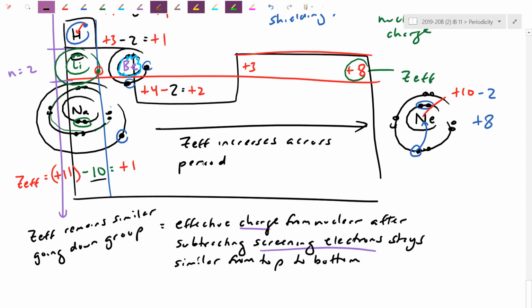And in this case here, it's quite simply because you have more protons. More protons, you do also get extra electrons, but those electrons being added to the very same shell, they don't block out each other as badly. So Z effective increases across a period. Our reasoning will be more protons and electrons on the same shell don't shield. We were only looking for electrons that are closer than me that actually do the shielding.